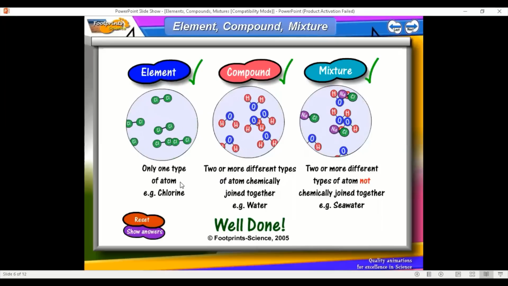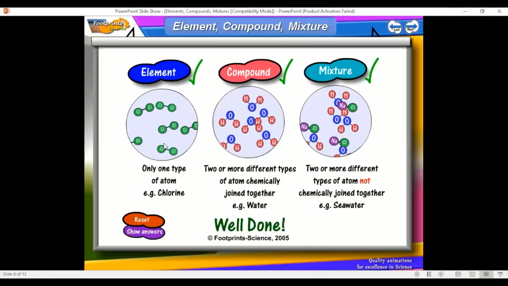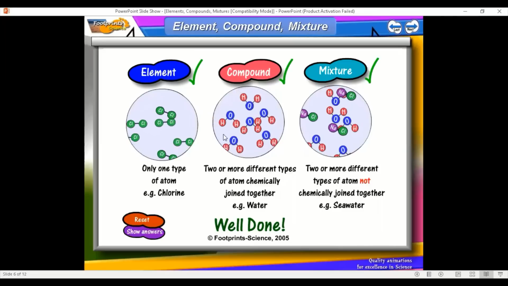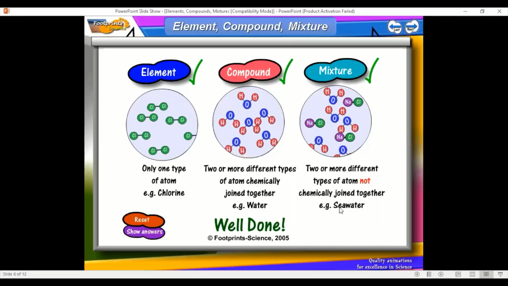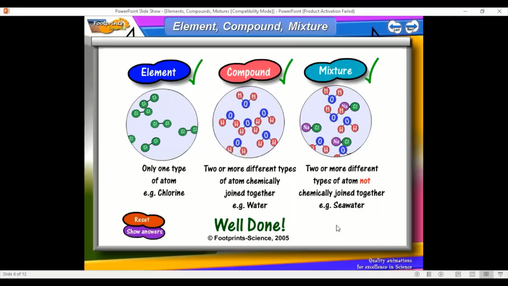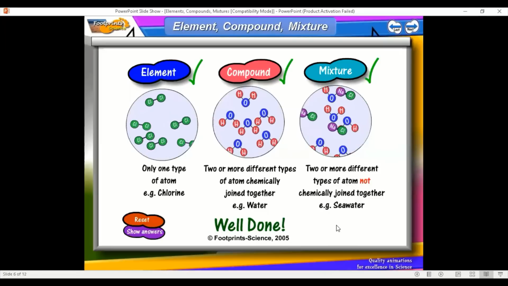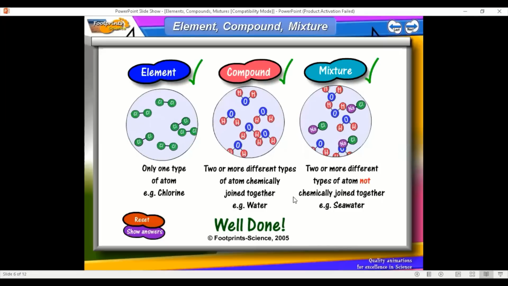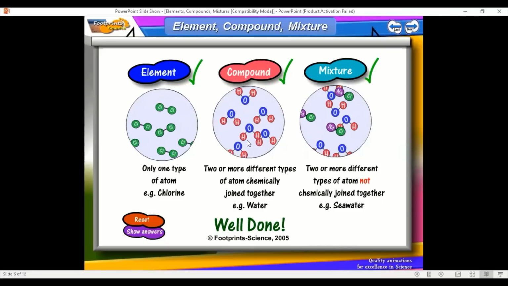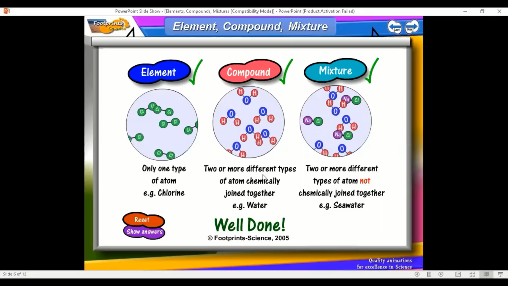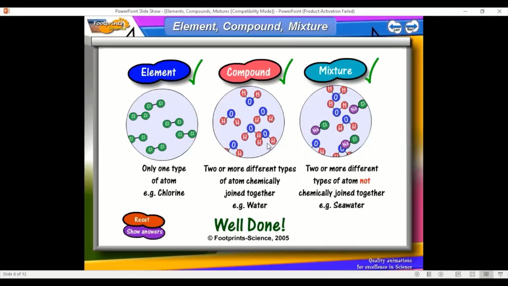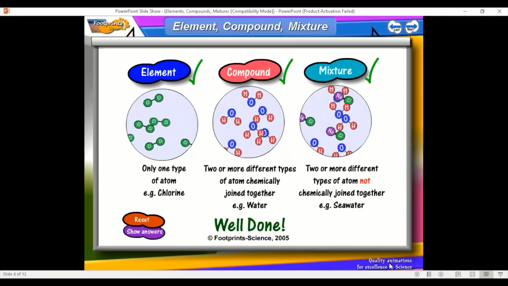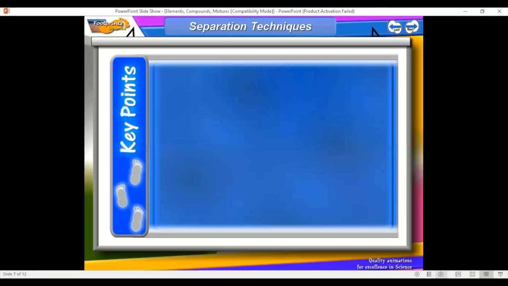What you could do, and you are asked to do this, is to draw what an element is, draw what a compound is, draw what a mixture is. I would actually advise you to do that because you could be asked to draw them and you need to be able to do it. And it's good to be able to do this because as time goes on, you'll be doing bonding. And bonding involves these little things, join elements together. So that's that one.